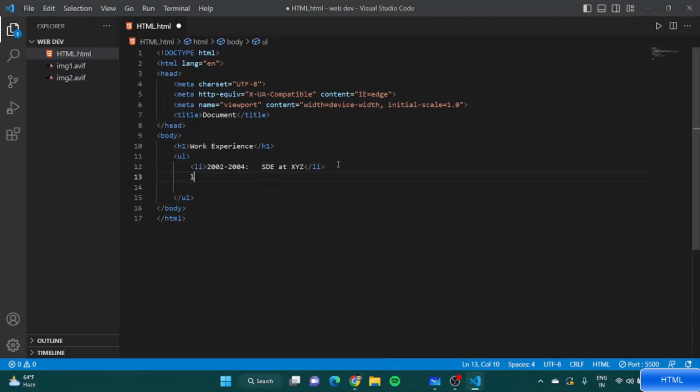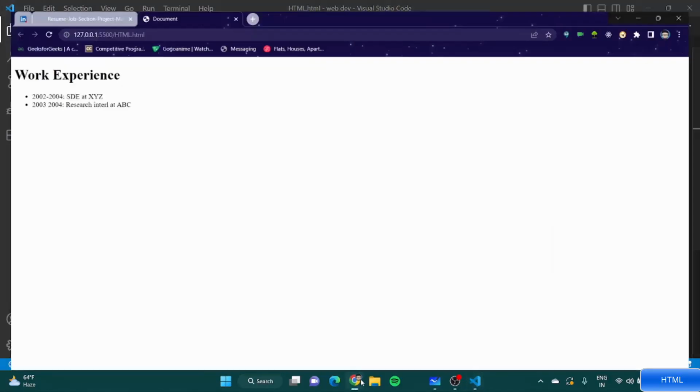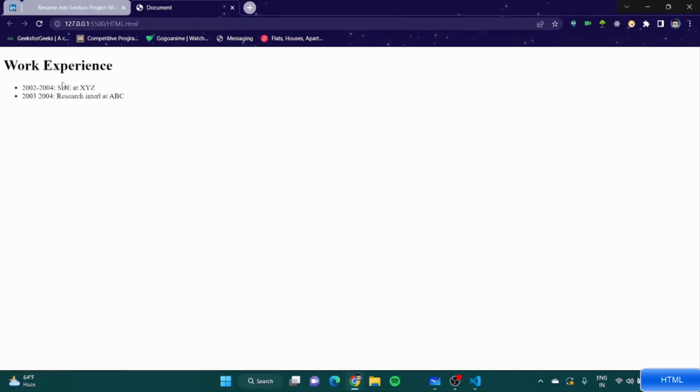Let's write another tag of 2003 to 2004 and research intern at ABC. Let's go and see. It's not very much aligned, you can see, right? And how to exactly do that? That's the question here.